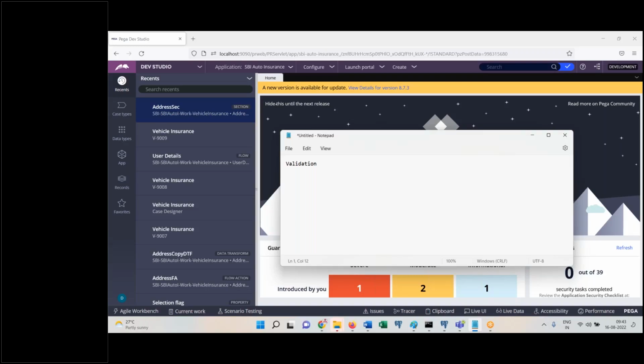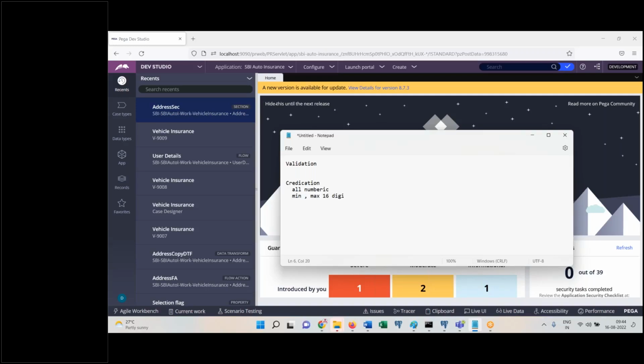Suppose you have a phone number or a credit card number. What is your expectation? A credit card number should undergo certain validations, like all numeric. First thing, what is that? All numeric, minimum, maximum 16 digits.